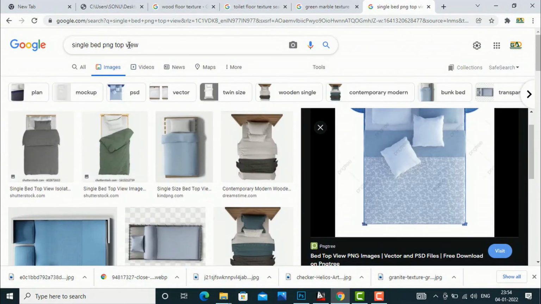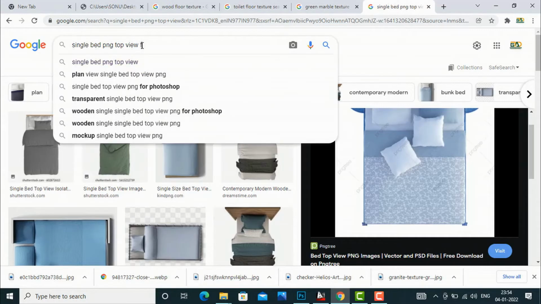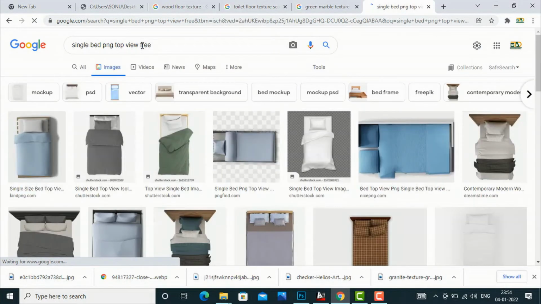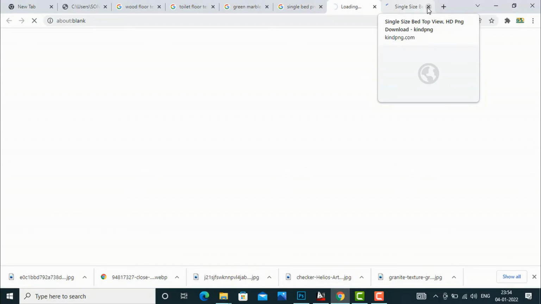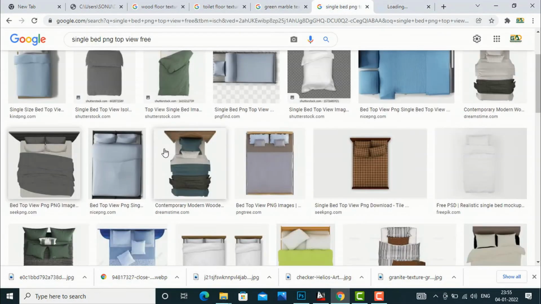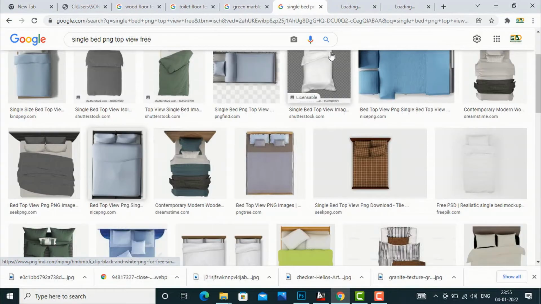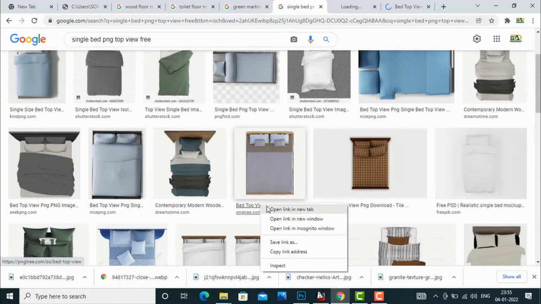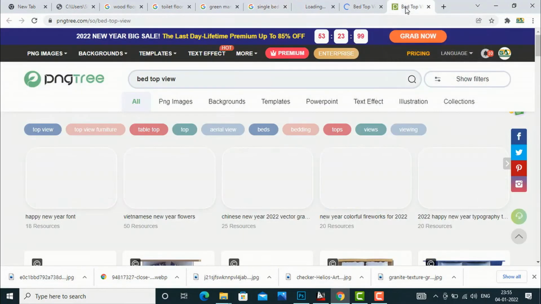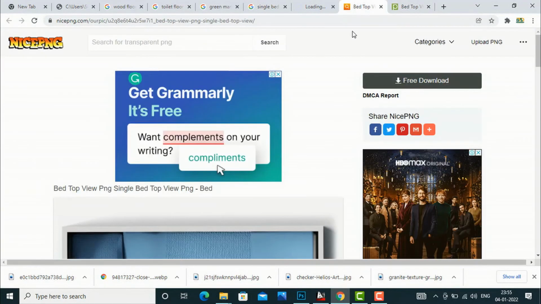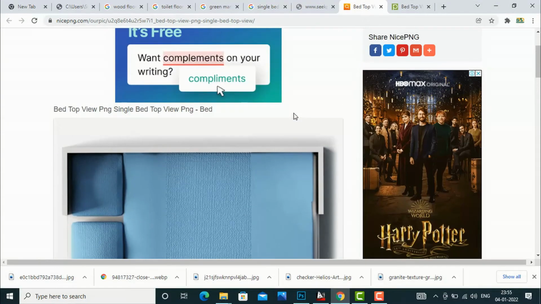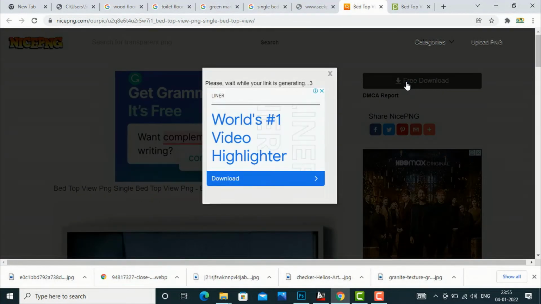So top view, free, and see which one is free here. We look for any free models here. You can download it free.